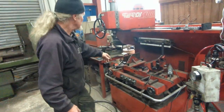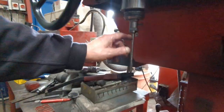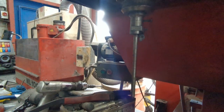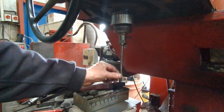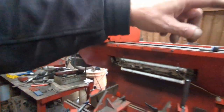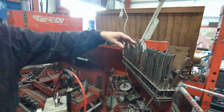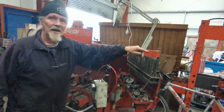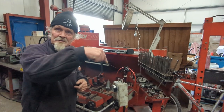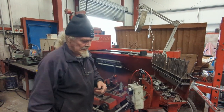This machine here is for cutting the valve seats. This spill goes down into the valve guide. I've got a selection of different ones for all different sizes of valve guide, because these centralise it, so when you're cutting round, you get a perfect symmetrical cut.